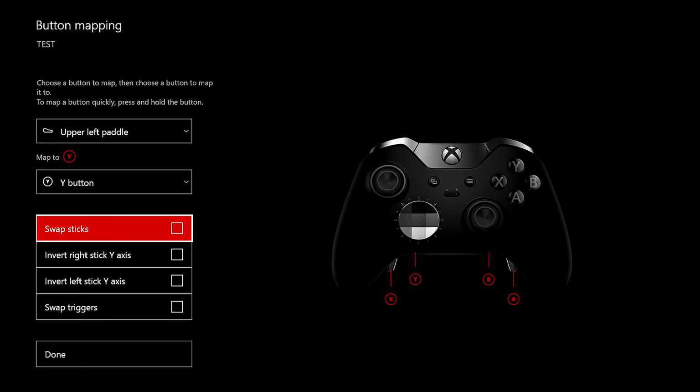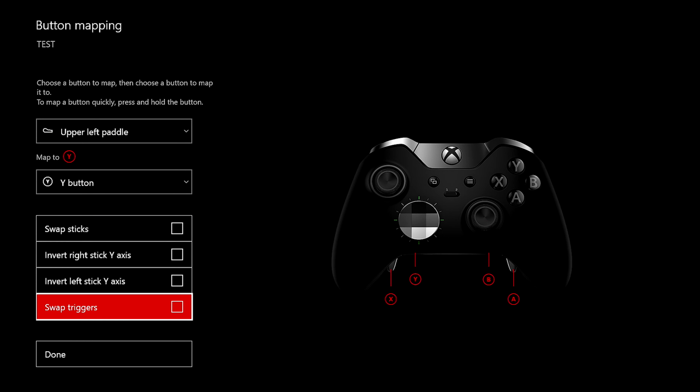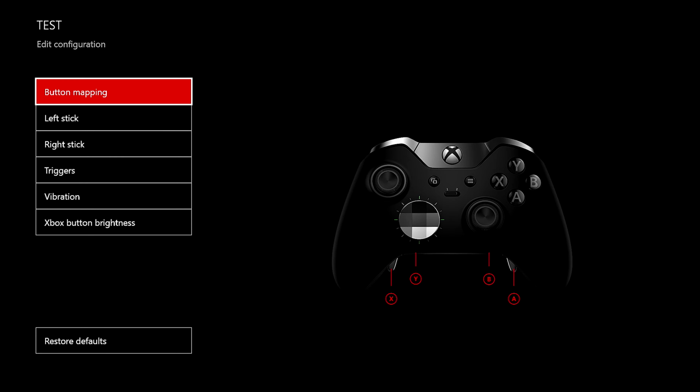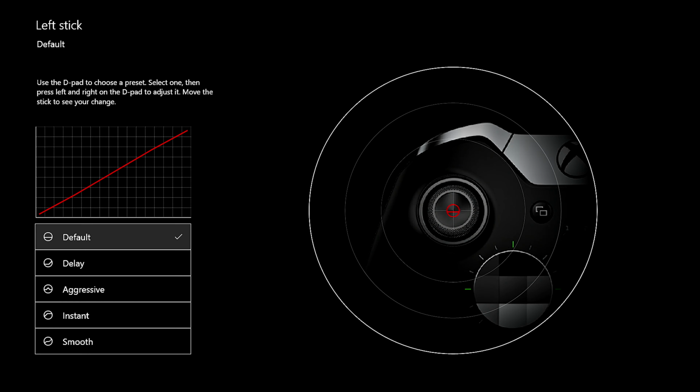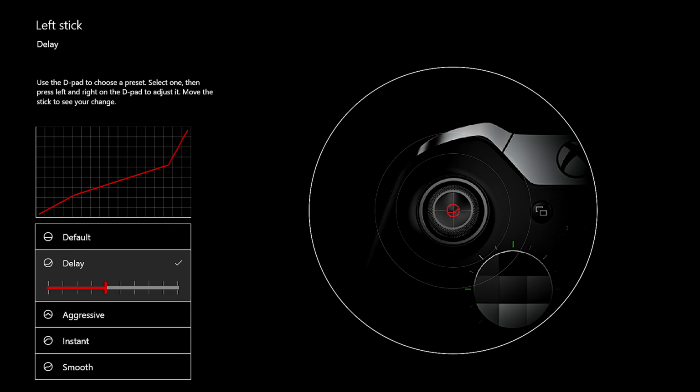Below the basic button remaps, you also have the options to swap the thumbsticks, invert either thumbstick separately, and swap the triggers. Moving on to the stick sensitivity options, you can change them individually per stick. There's 4 different presets which let you manipulate different parts of the curve that control the sensitivity and acceleration of the movement. With delay, you're effectively kind of increasing the dead zone of the thumbstick, so when you move it, the resulting input is delayed a bit.